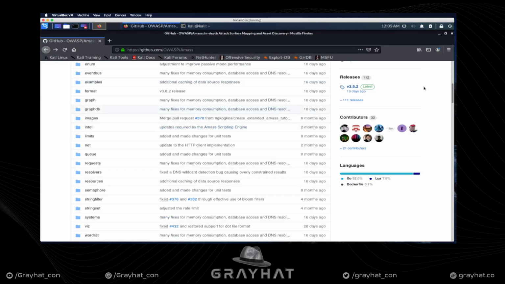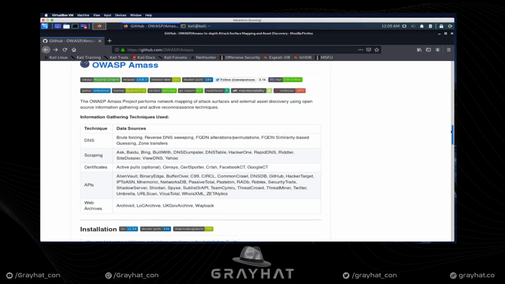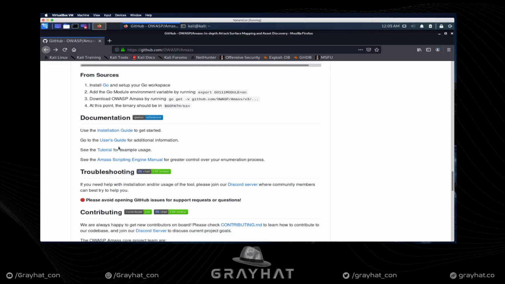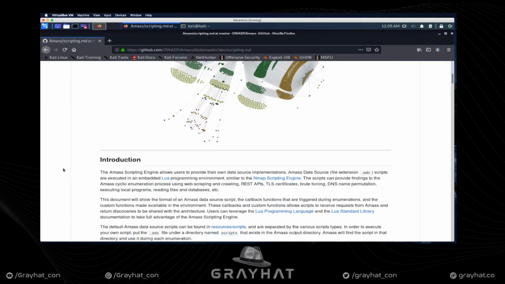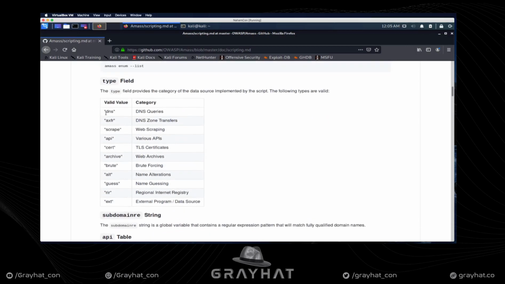In the README file here, you can scroll down to documentation and then go to the Amass Scripting Engine manual. There's a handful of information in here, but see, here's the type field, and it tells you the types that are currently being used.